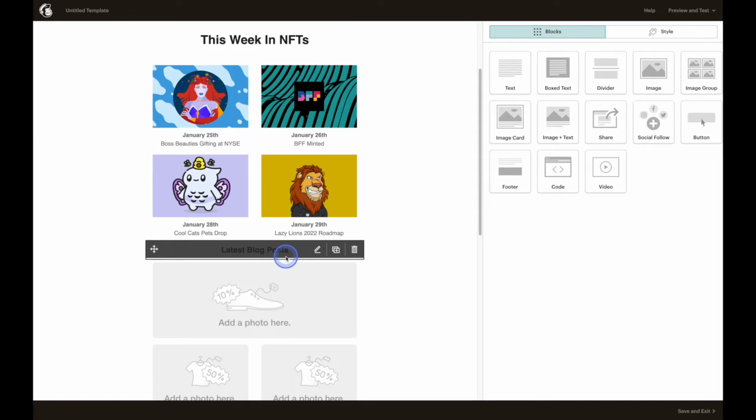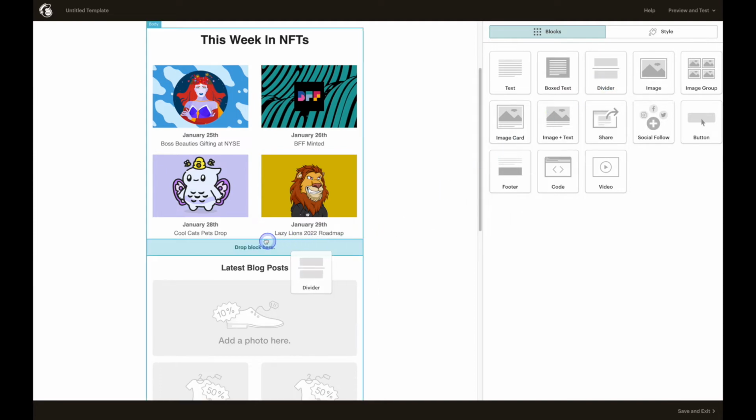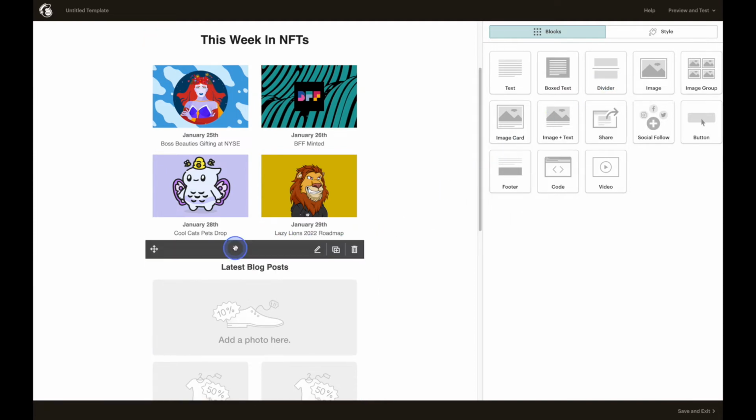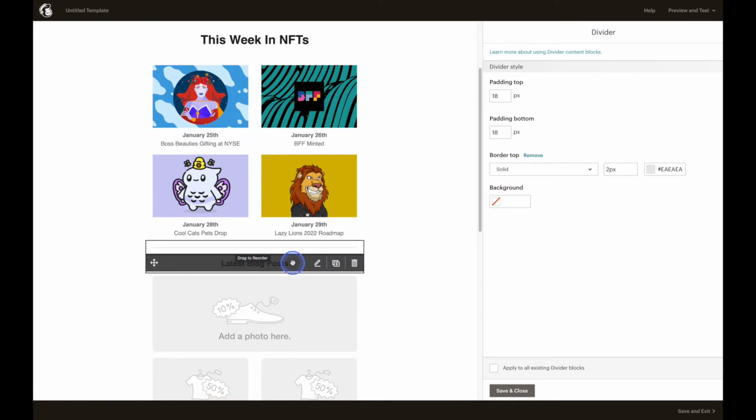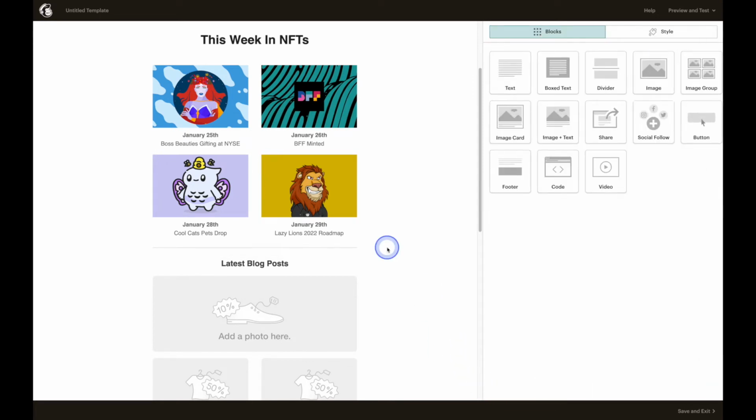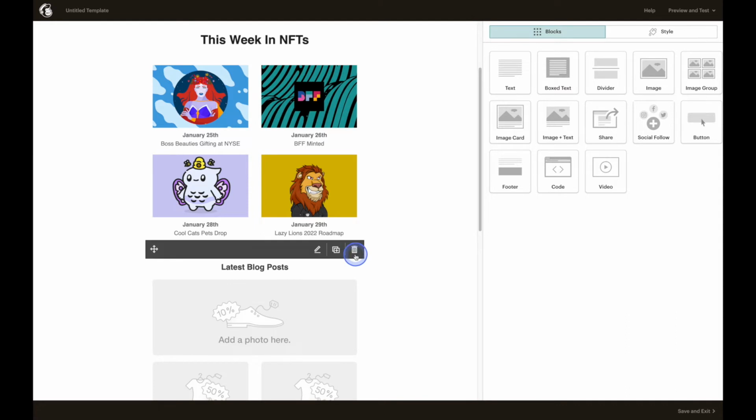So I'm going to go ahead and add a divider. We can pull a divider in, and we'll put one on top of the title. By default, it is a solid line, which you could keep as is. For example, if we hit save, I do think that it looks good in this case because it does separate the two sections. So I'm going to leave that, but I'm also going to add another divider underneath the title.